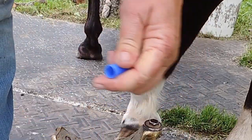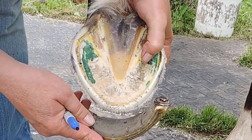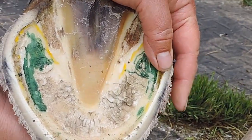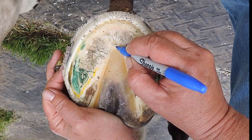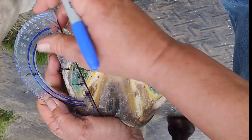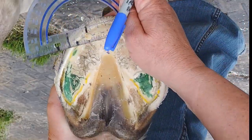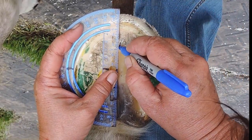Okay, so we're gonna map the foot. Now, something I wanna explain to you. Just a minute here. Let me get zoomed in. Okay, we want to mark, here's the true apex, I hope. Okay, anyway, right here, and right in the center of the frog, right here. And the first line that we want to make is going to be right down the center of the foot, right here.